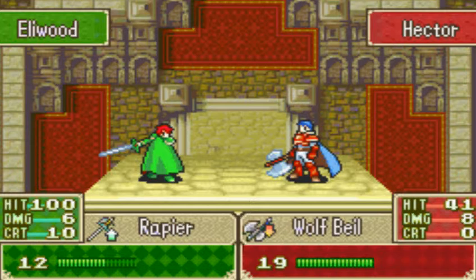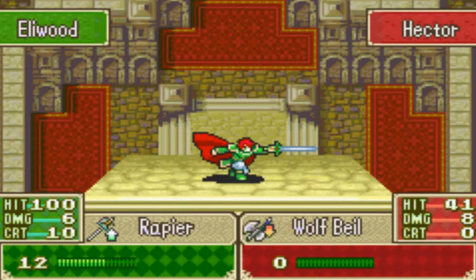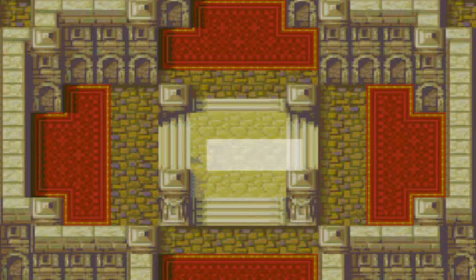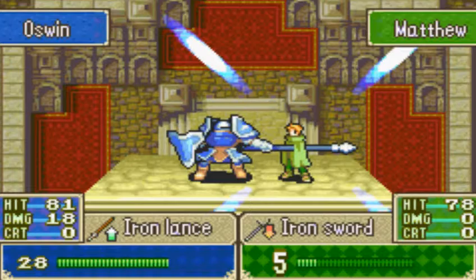Thank you so much, Elliot. Heart. Less than three. Yeah! Kill that Hector, son. Man, this is getting close. I'm awfully scared. I have Oswin still. And all they have is swords. Maybe I can kill this guy. Yeah! Beat him up. Oswin's a boss AB.